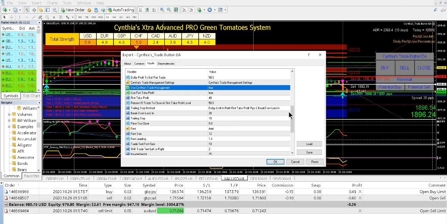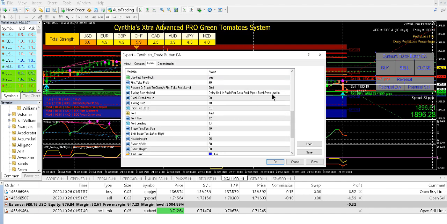This is the one that, when it moves a certain number of pips, will book half of your lot and move your stop loss to break even plus extra pips, and then it'll trail. So let's look at the values so I can explain what this means. First of all, used first take profit needs to be true. And this first take profit for this gold setting is 40 pips. It's actually 4 points. So price has to move 4 points in order to activate the first take profit.